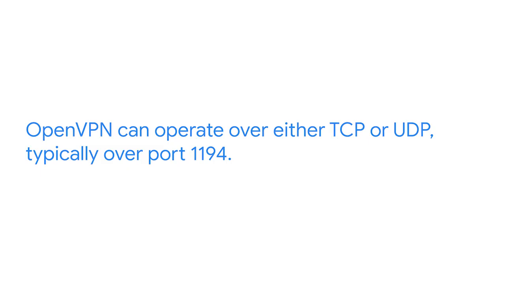It should be called out that OpenVPN doesn't implement username/password authentication directly. It uses modules to plug into authentication systems. OpenVPN can operate over either TCP or UDP, typically over port 1194. It supports pushing network configuration options from the server to a client, and it supports two interfaces for networking. It can either rely on a Layer 3 IP tunnel or a Layer 2 Ethernet tap. The Ethernet tap is more flexible, allowing it to carry a wider range of traffic.